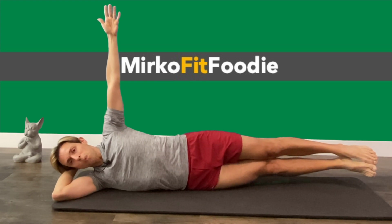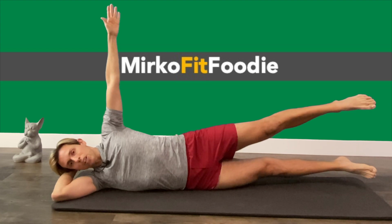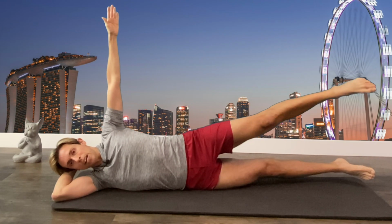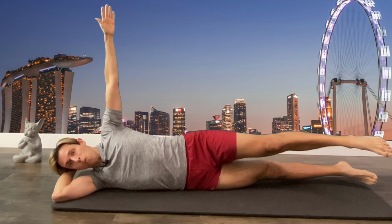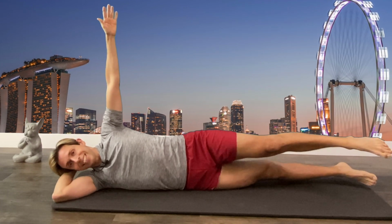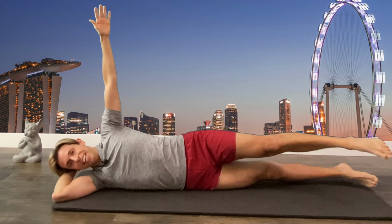And if that's all going well, let's lift the top leg up and just hold it here. And then we're gonna go into 5 circles. So bring the leg up and around. And you might find sometimes one side is a little bit better than others. So we all have one of those sides that works a little bit better.